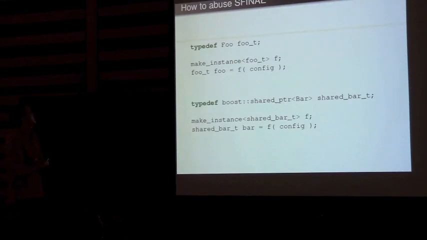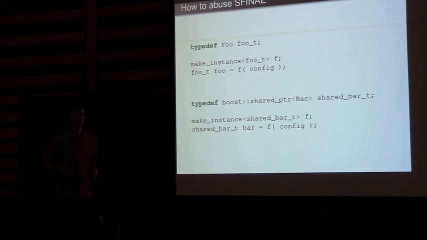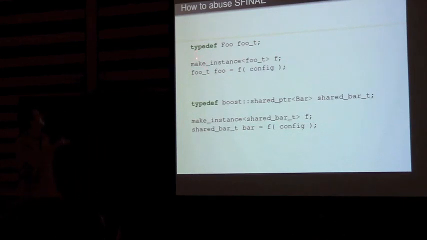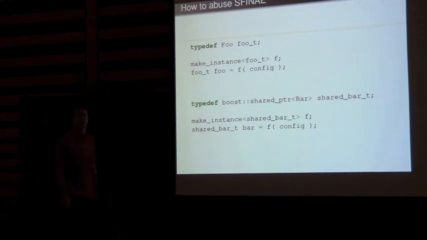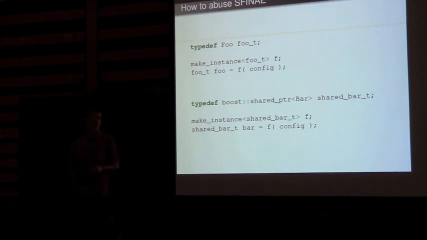This is a fairly real example of a problem that I had. It's a functor make instance where it's given a type, and later the functor will be called, given some configuration, and it'll get the thing back. But it just so happened that some of these types in the system were just nice, plain friendly types, and then some developer decided he didn't like it that way, and he wanted all his types to be wrapped in shared pointers. And this broke in dramatic ways. It was spectacular.